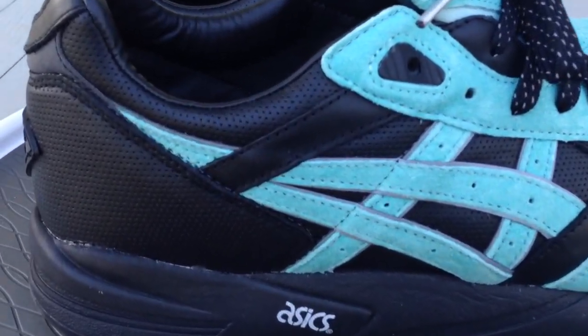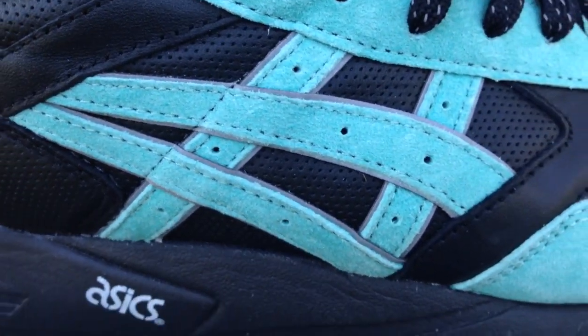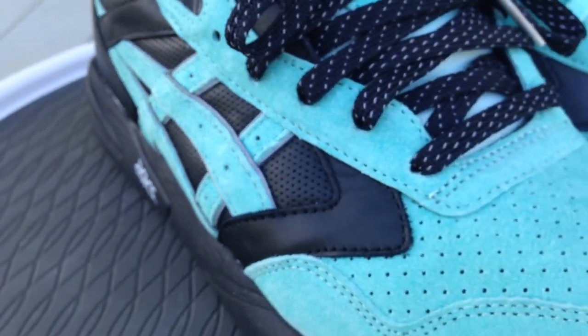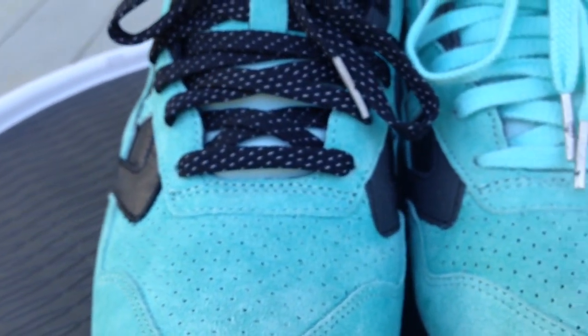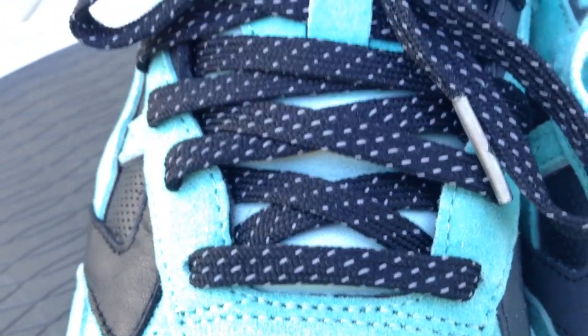So I just go over the shoe. You can see there are 3M hints hiding all over the shoe. The little silver strip around the Asics sign, that's 3M. They came with 4 sets of laces, these two here, and there are 2 other pairs I'll show you in a second. But the specs on these, all that's 3M.